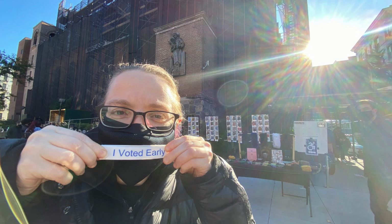We voted on Saturday. We voted early. We took care of everything in New York. It was so fast and easy. Yep, and special thanks to the poll workers out there. There's thousands of them in New York, and they are very helpful people. They're doing something for everyone. So thank you. If you're someone out there who used our resources, people let us know that they became poll workers after they saw our call for help around the country for more poll workers this year. Thank you very much, and we'll see how things go.